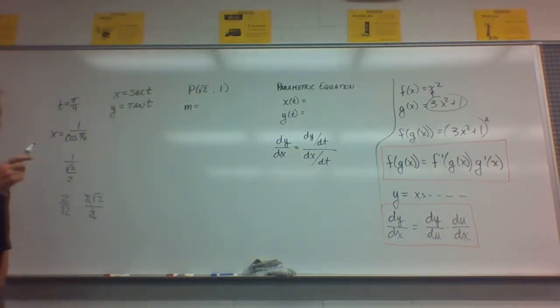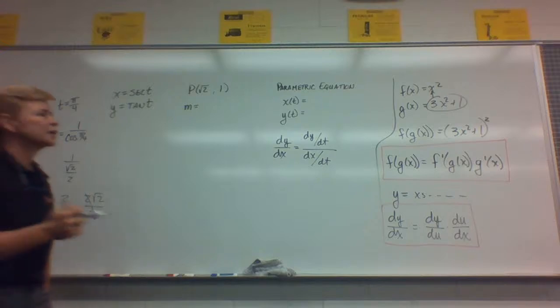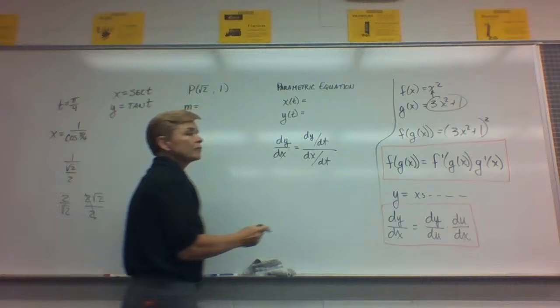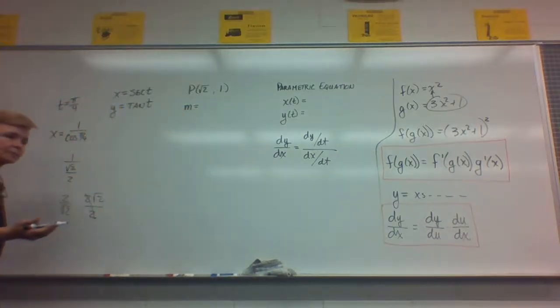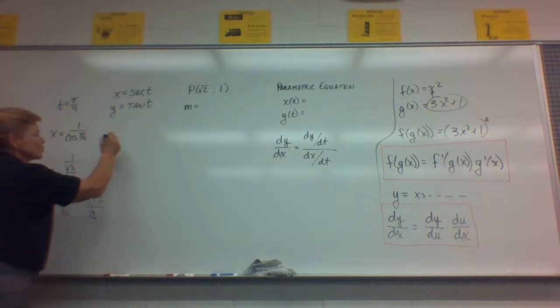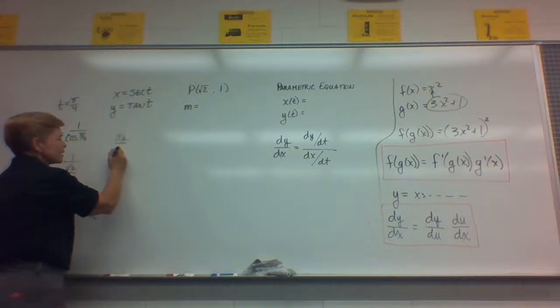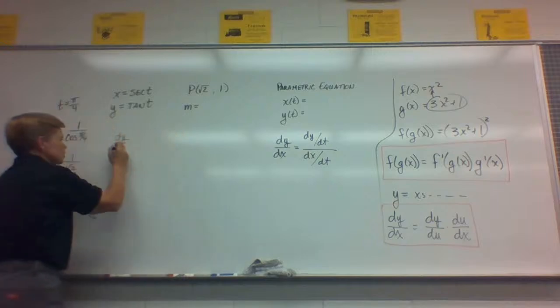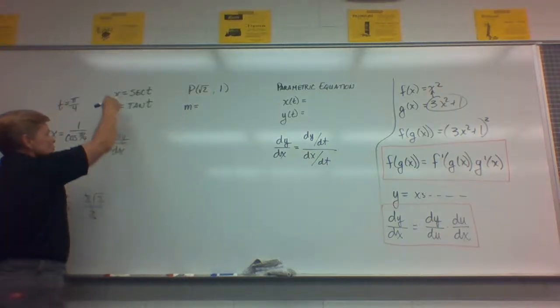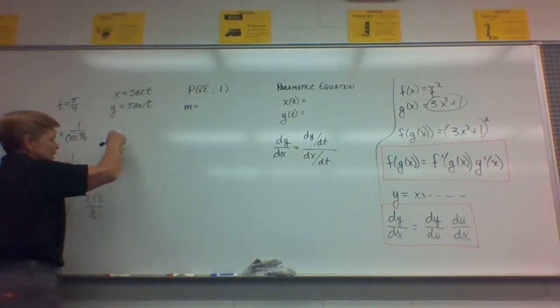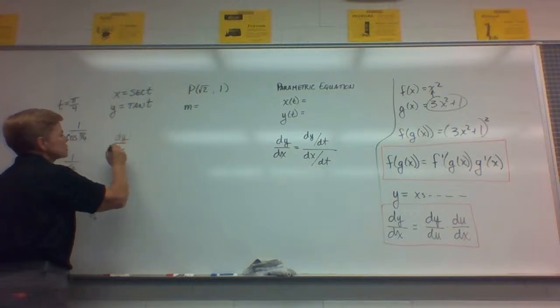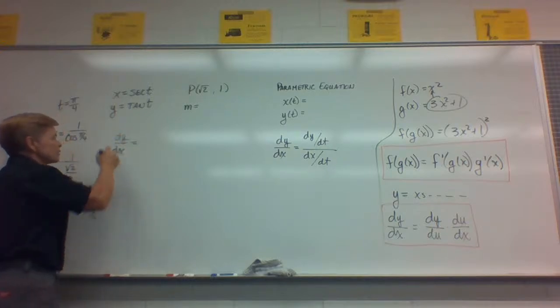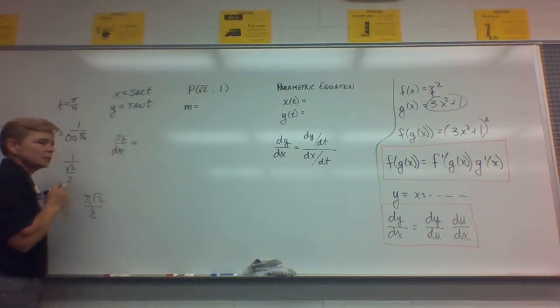In calculus, when we're looking for a slope, what should we do? Derive, which means we need a formula for the derivative in a parametric situation. And this is it. You look at the y value. So dy/dx, there's no t's in this. But dy/dx is what we want: the slope of the curve generated by these x and y. And it's going to be the derivative of y with respect to t, which would be what?